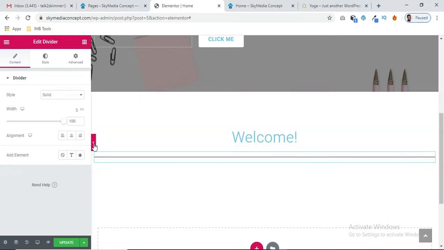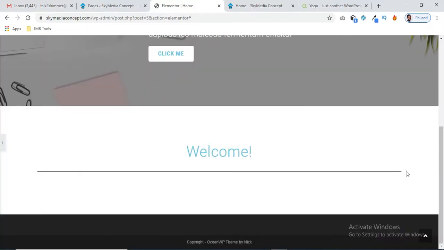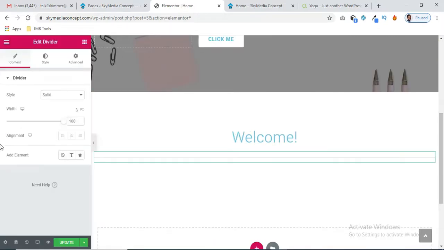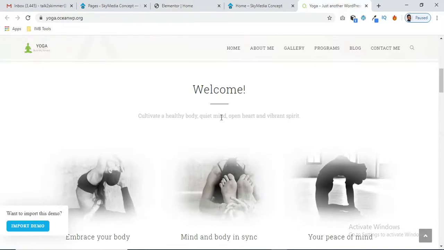If you close its tab, you see that it takes full width, not really 100%. 100% goes the full screen, but it takes full width. So let us reduce that. Let's say we want only 10% and not 100%, and then the 10% should be at the middle. So now we have something similar to this one.